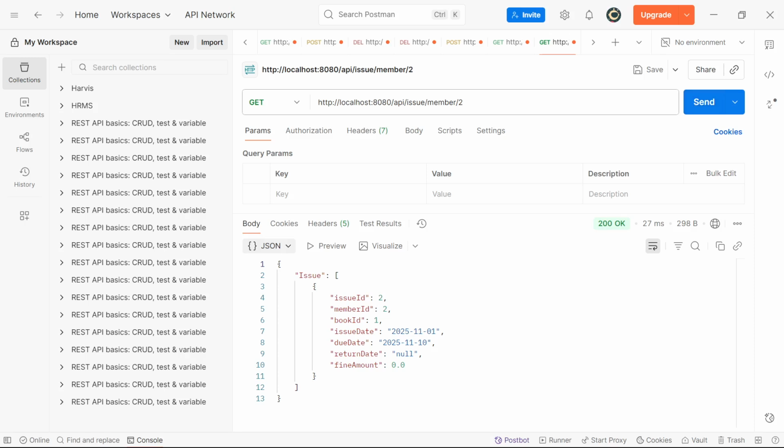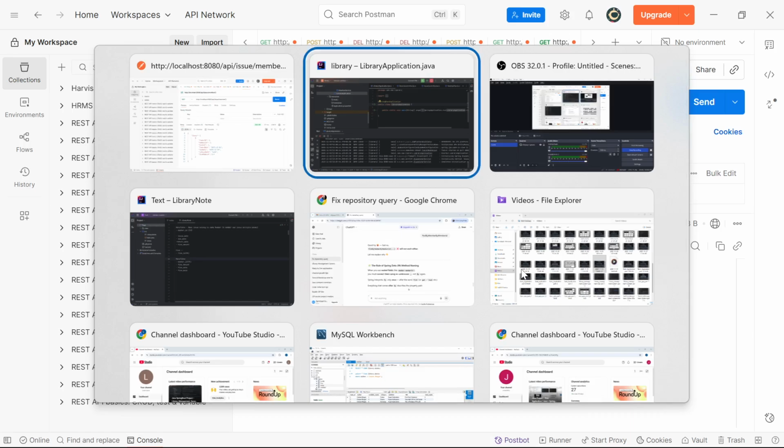Now we are going to create other APIs based on the book.